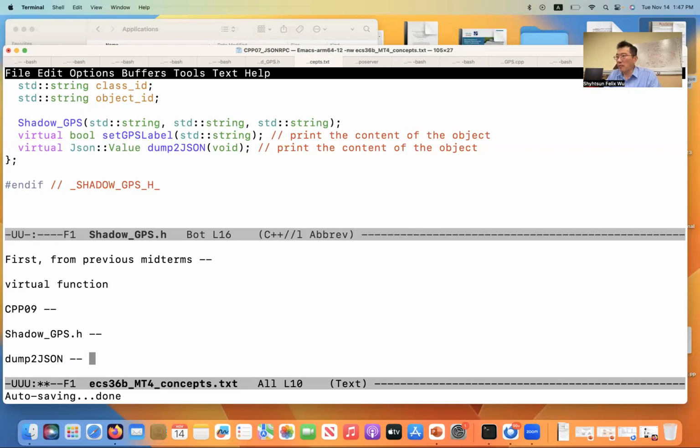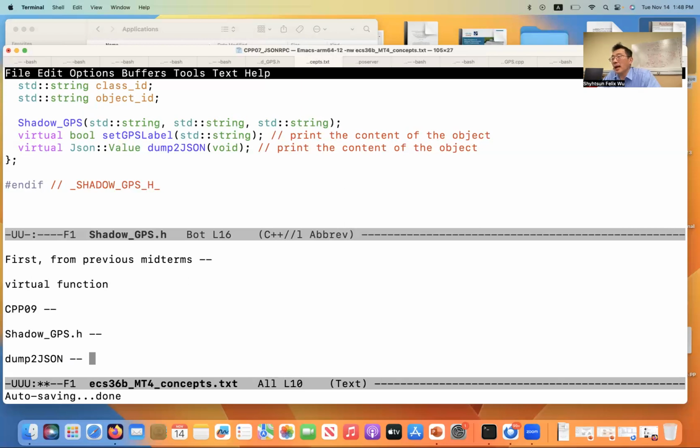So there is a JSON representation, which in our case is JSON colon value. That's the JSON value. So there is a parser built into the JSON library that will help you convert any kind of string into a C++ JSON object. Okay, you will see some examples in the future, but that's not covered in this exam.